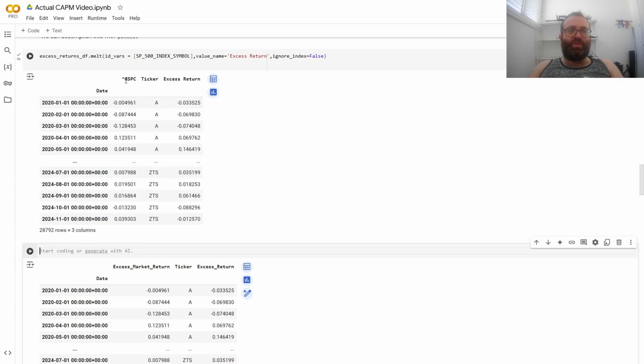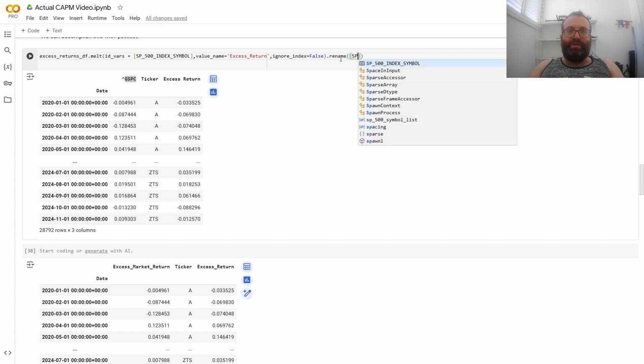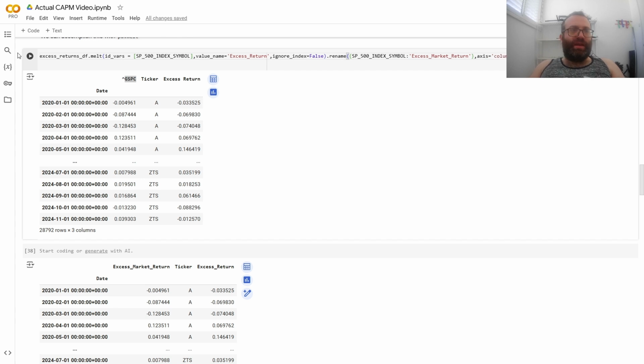The only thing is we want to name this as excess market return, and let's do a caret thing. So I'll do rename, S&P 500 index symbol to excess market return, axis equals columns.